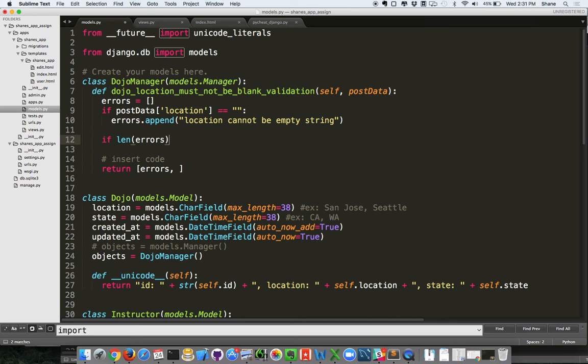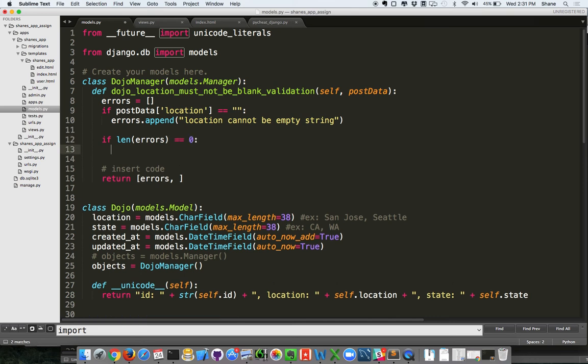If length of errors equals 0, then that means that I have basically no errors. So if I have no errors, then I can... it should be if. Well, I'm thinking.